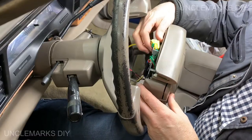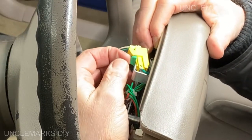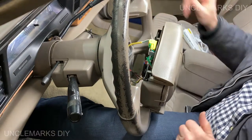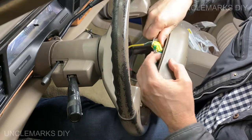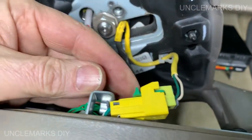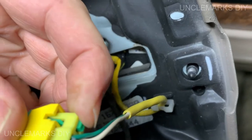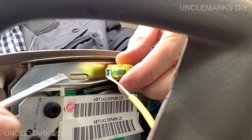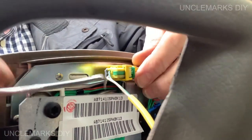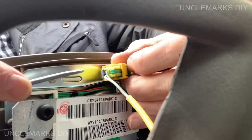Hopefully you can see this yellow guy here. There's a little clip. You just pull out, maybe with a little screwdriver or something like that. The tab should go that way. So here's the tab, right? I'm going to want to pull this out, but on the back here, it looks like we either have to push it down or pull it up. Push that tab down, and then pull. Come on.